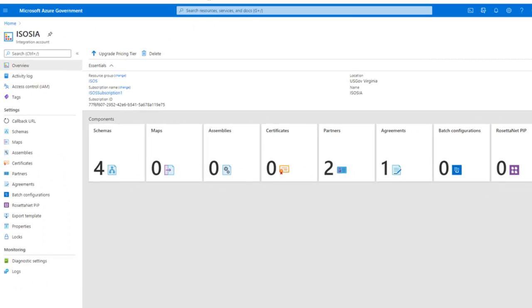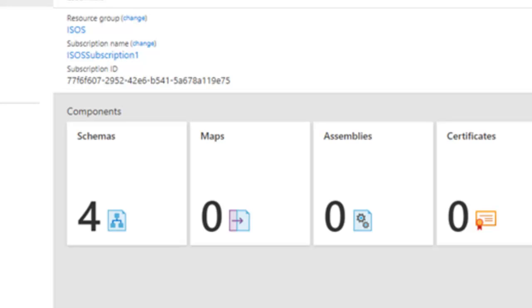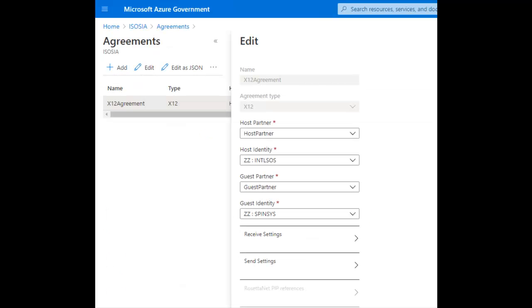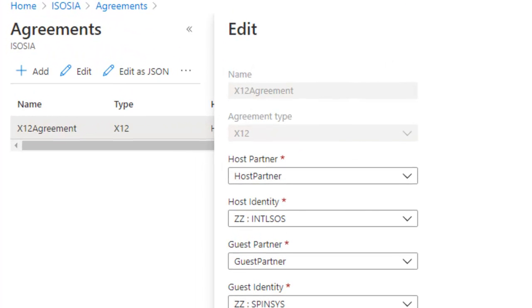We need mapping only if we are doing something custom, meaning the schema I was using is X12 278 standard schema I got from Microsoft BizTalk set of schemas. I'm gonna show it later. It's a standard one, but if we wanna customize the mapping, then we need to do some maps here. Right now it parses without maps successfully. This is the agreement. It's pretty straightforward. One single agreement named X12 agreement because it's of X12 type.